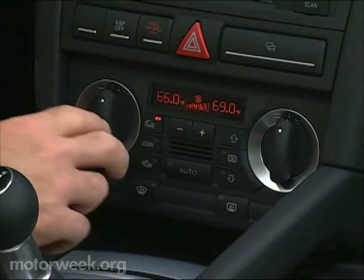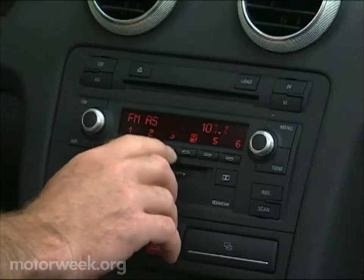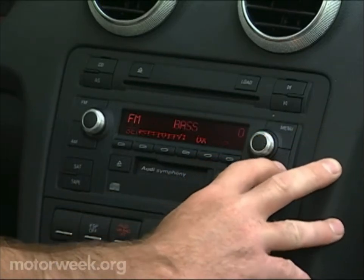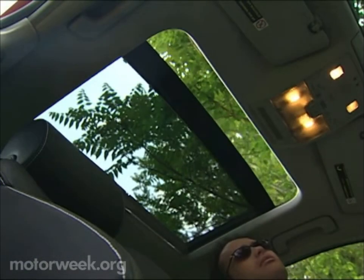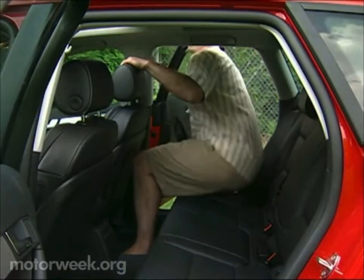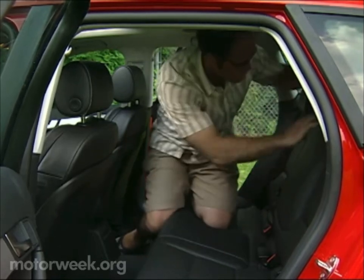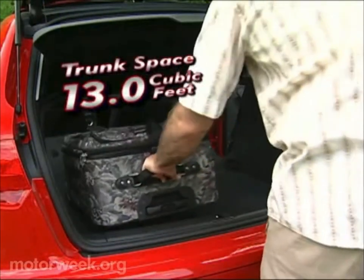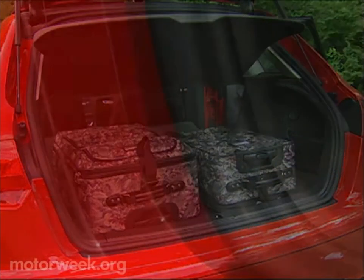The gauge cluster is racy looking with its alloy surrounds but a little sparse for a true sporting ride. Automatic climate controls with pollen filter are standard, as is a 140-watt CD stereo. Our car came with the optional Bose audio package with 6-disc in-dash CD changer — it sounds awesome. Another awesome feature is the A3's optional open-sky two-piece sunroof, which covers both front and rear seats, with the power-operated front section that tilts and slides. The rear seat is comfortable, but six-footers will find head and leg room to be a bit tight. The seat back splits and folds and also features a pass-through for long items. Lift the hatch for a reasonable 13 cubic feet of luggage space; flipping the rear seat down greatly expands it, though the seat backs do not fold completely flat.